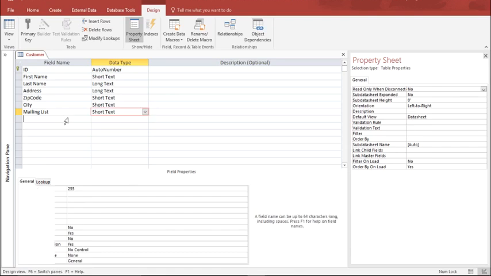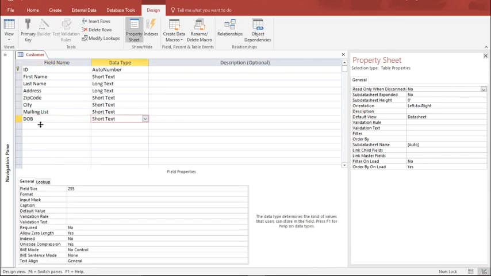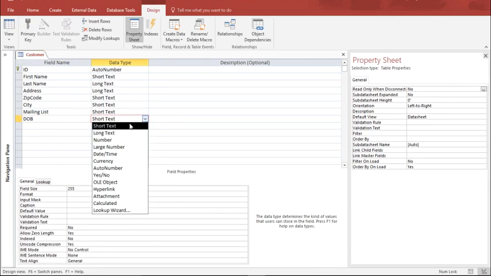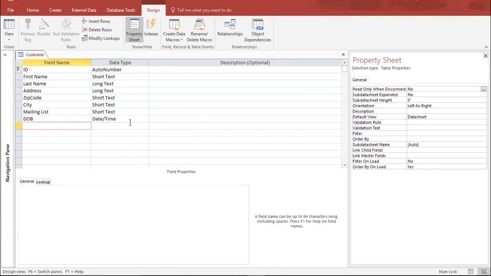But before doing that, let's go ahead and add some more fields to the database. Let's say I want their dates as well, like when they have visited our company and bought some product. So let's say their start date, or let's take this as date of birth. I would like to know their date of birth in my database. So if I go under this drop down menu, this time I will select date and time. Alright, so basically it will restrict them to only select date and time. Nothing else can be selected.